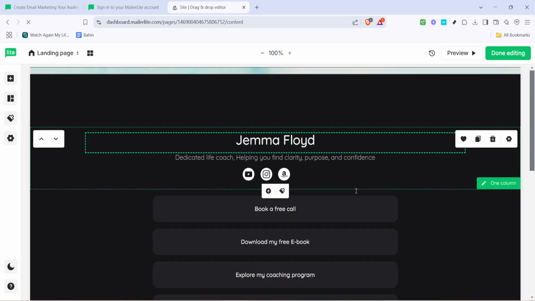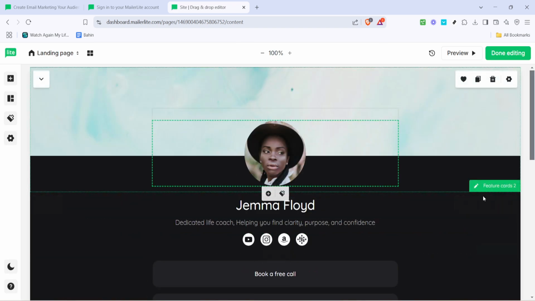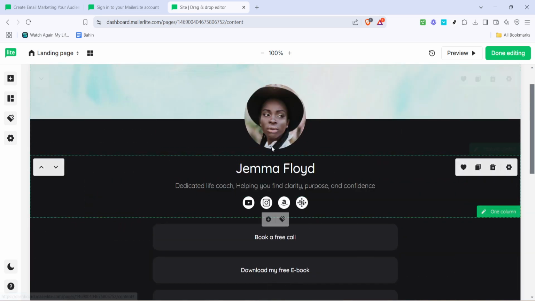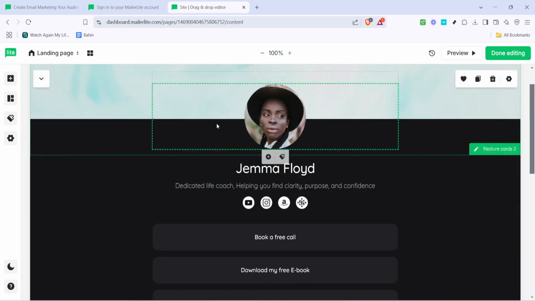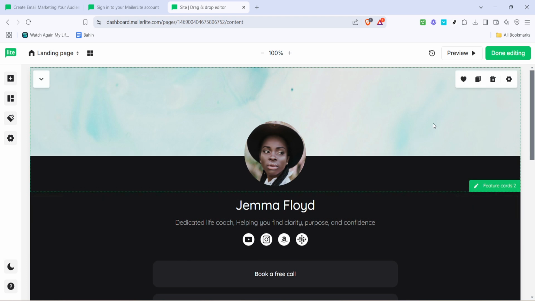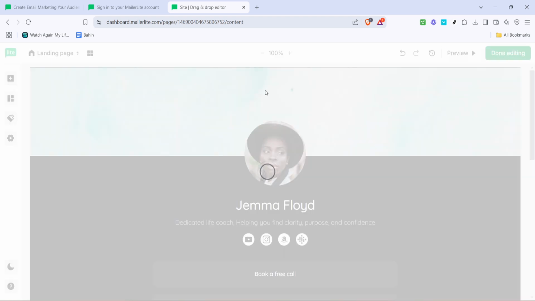Now you're in the editor, and this is where you get to inject your creativity. Take advantage of the editing tools available to tailor the template to your liking. This might include changing text, adjusting colors, or adding images. Don't forget to preview your work to ensure it aligns with your vision. Once you're satisfied with the edits and it looks just right, find the Done Editing button.